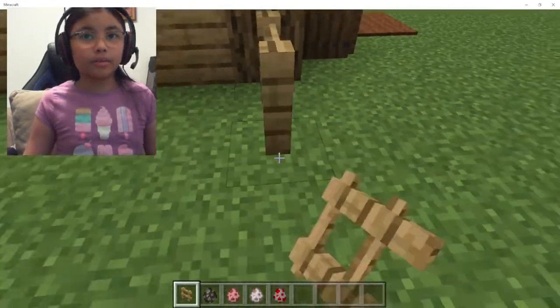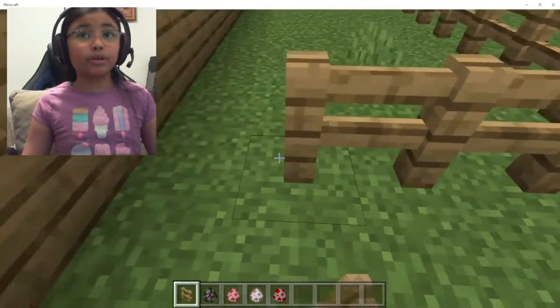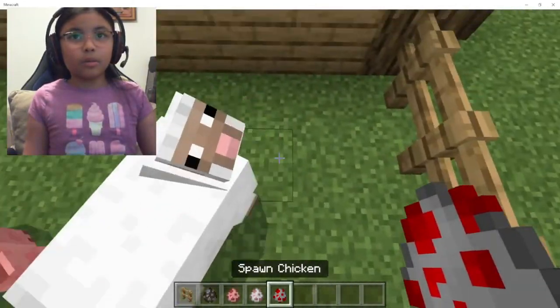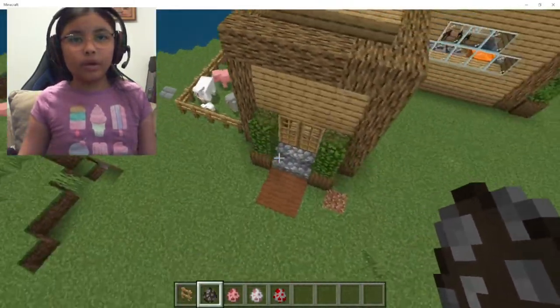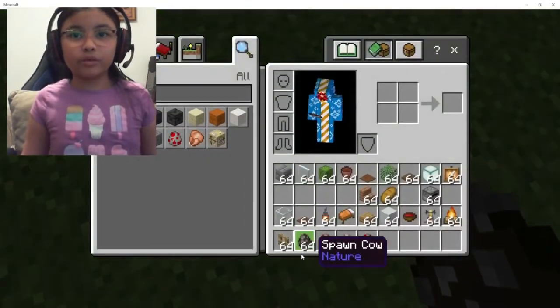Rightly, which is the biggest pen of the world. Of the world or in the world? I don't know. Want to get two rows. There we go, now we have an animal farm. On this side, we should probably give him a little farm.